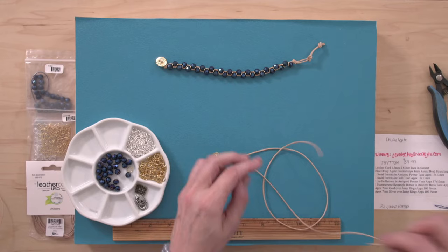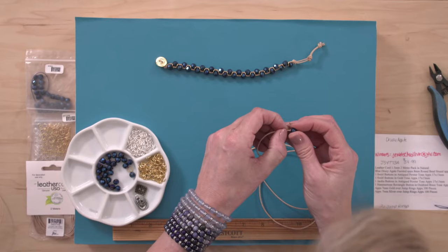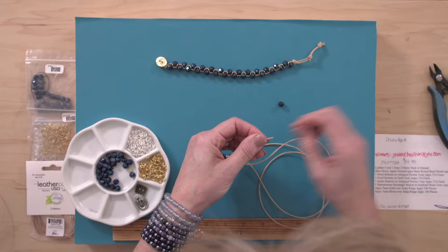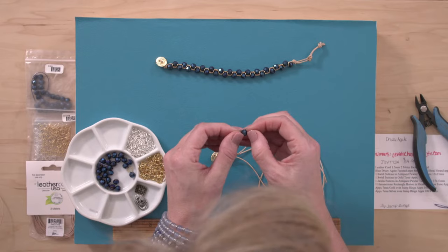Charlotte says the reason she got into making jewelry is because I make it look so easy — she tried it and they turn out great. It really is easy. I love working with leather because it's so easy, and this is one of the most simple but most impactful projects you can make with leather. Someone also asked if you can use cotton cord — yes, you absolutely can use cotton cord on this project.